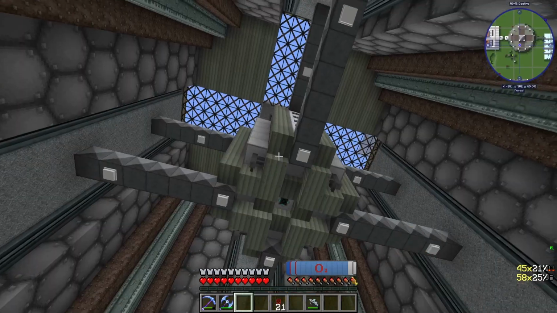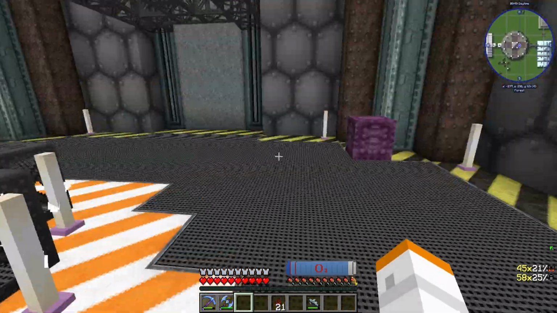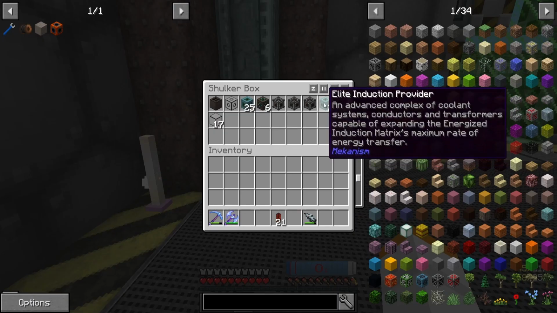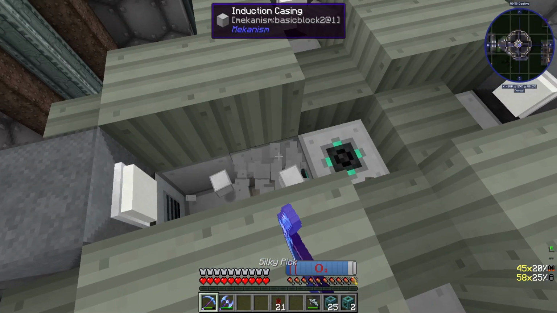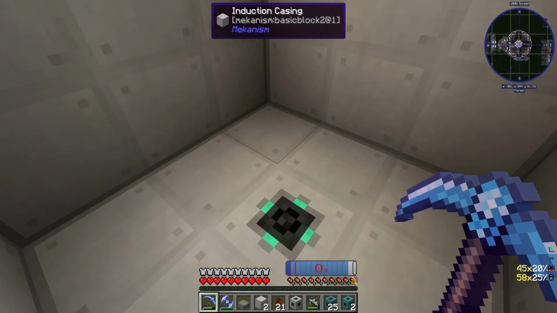Everything's ready to go. The induction matrix casing is built and I have the idea laid out for how I want to do this. So let's go ahead and build the induction matrix first so that it's out of our way. This is a pretty simple, easy thing. I go in from the top. I need you out of the way too. Okay, induction matrixes.